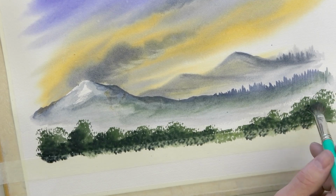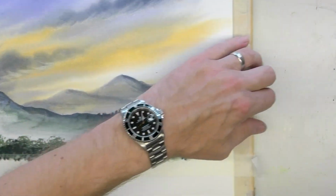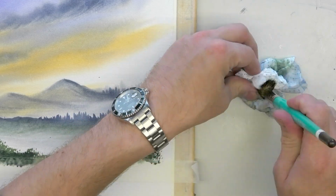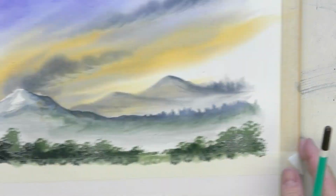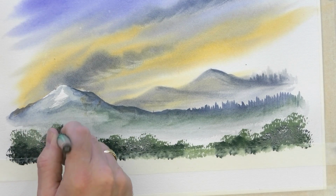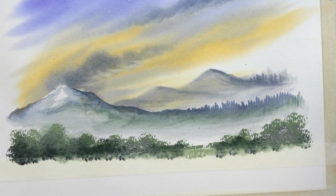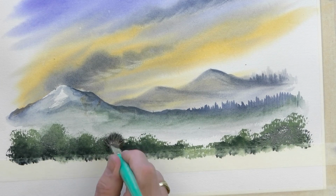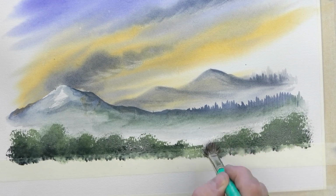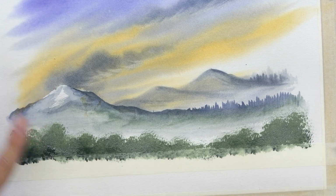Now at this point, because we've gone for a misty, atmospheric scene, I'm going to clean the brush extremely well. Got some kitchen paper here. I'm going to squeeze that brush through the kitchen paper so it's just damp, and I'm going to revisit the trees and just ever so gently soften the tops of them, just to put a bit of a misty feel into them. So just a little bit of softening, not a great deal, just a touch, which just diffuses them a little bit.